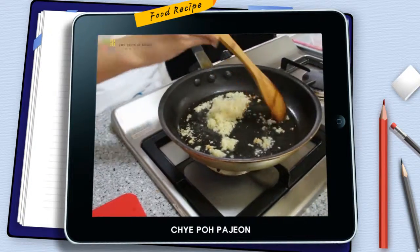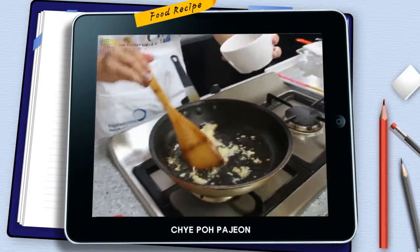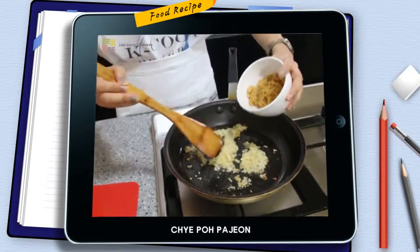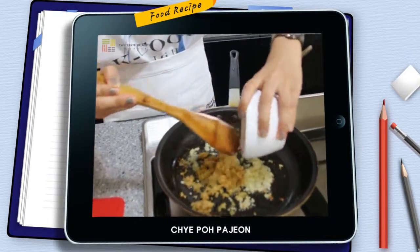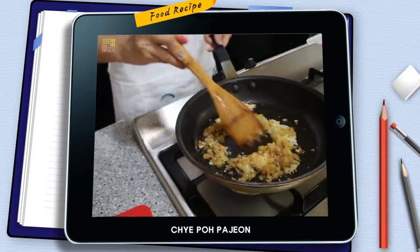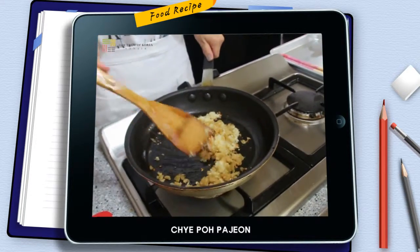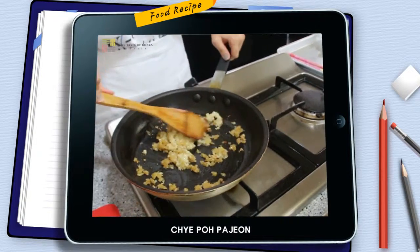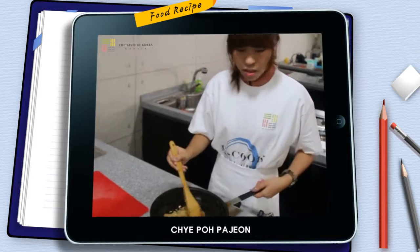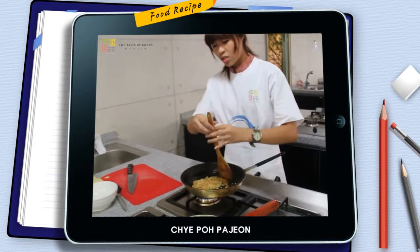Okay, it's browning already. Getting a bit burnt. Okay, we'll add the chai po here. This is about, let's see, 2 tablespoons of chai po. This is going to be where all the flavor comes from. You can see all the oil is almost soaked up. We're going to add a bit more sugar. Just a pinch.